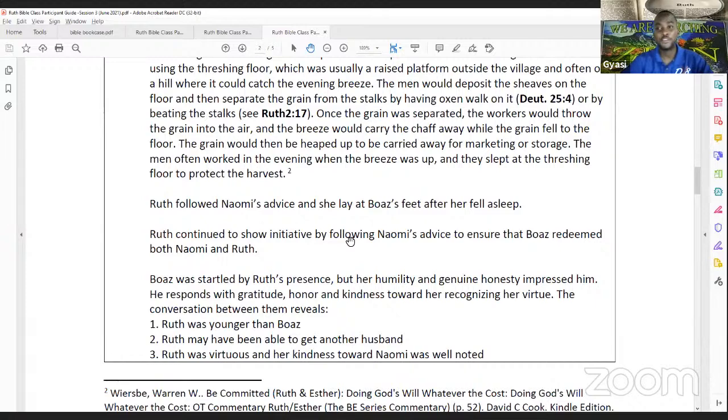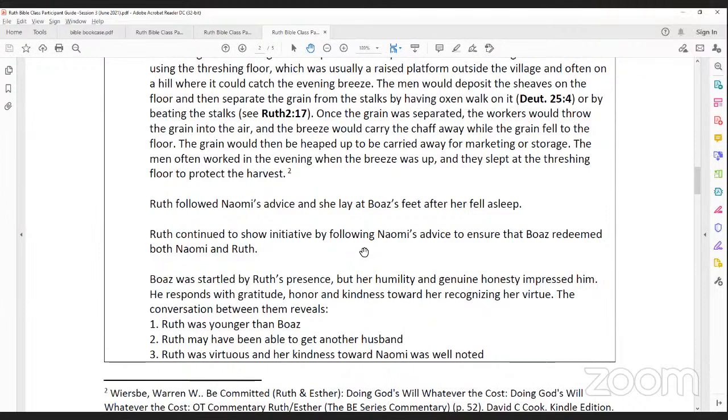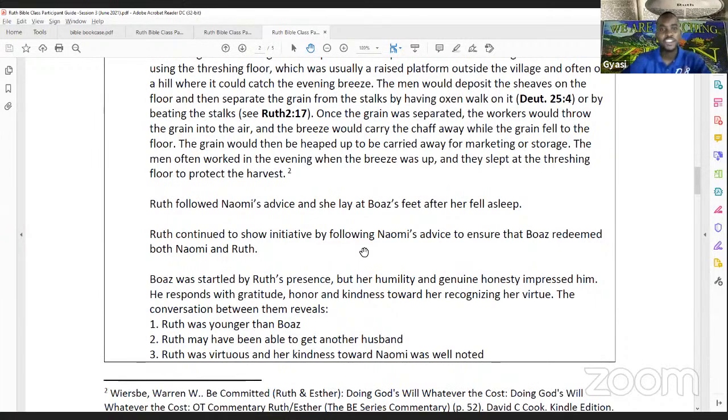But I think I understand the point you're making there, that her uncovering his foot would show that, just as with Saul and David in the cave, where David was able to cut off a piece of his robe and show him after, "Look, Saul, you're chasing me, but I had the opportunity to do you harm, and I did not." And she, being at his feet, uncovering his feet, showed that when he woke up, well, what is she doing there? She could have done anything to him at that point while he was sleeping. Is that the theme that you get there? She's showing him that she could have done anything, she didn't mean him any harm.